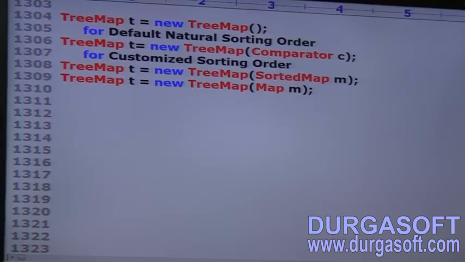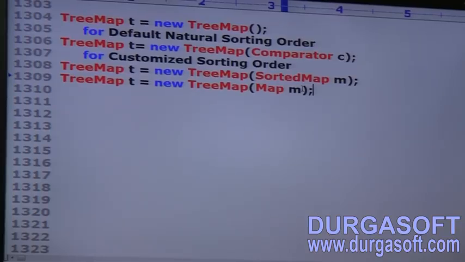Next, TreeMap t = new TreeMap(Comparator c) for customized sorting order. Next, TreeMap t = new TreeMap(SortedMap m). Then TreeMap t = new TreeMap(Map m).